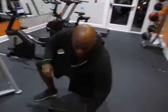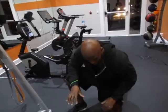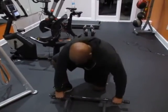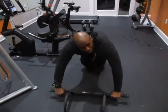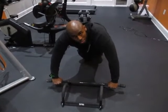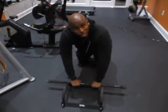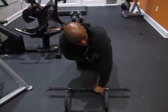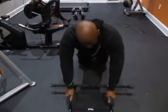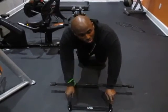So the first exercise that we're gonna do, standing push-ups. There's 3 different types of grip. The wide way, your range of motion decreases, but it places more emphasis on your shoulders and your outer chest. A closer grip variation takes away more emphasis off the chest, puts more emphasis on your triceps. And this is basically a standard neutral grip that will work the entire chest, shoulders, and triceps.